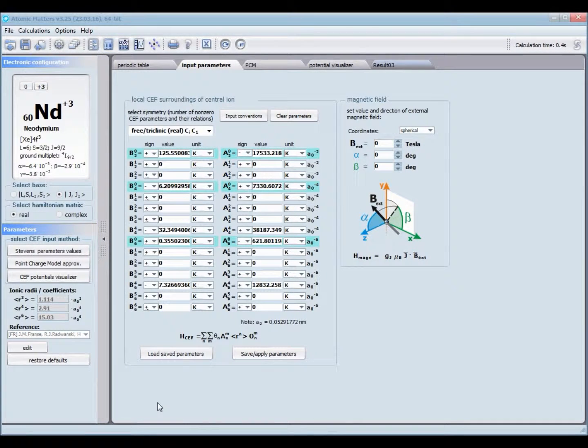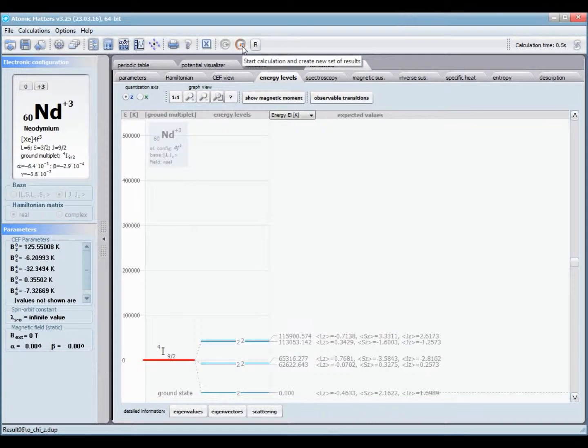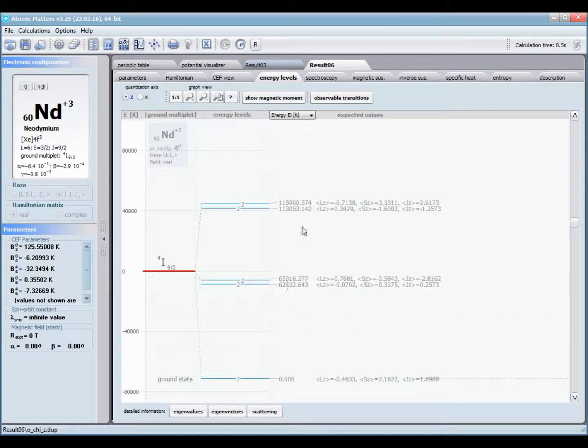And now we have a set of parameters, and now we can start the calculation. But when we press this button, we obtain another set of parameters, because this button overrides the existing set of results. That was our crystal field splitting.